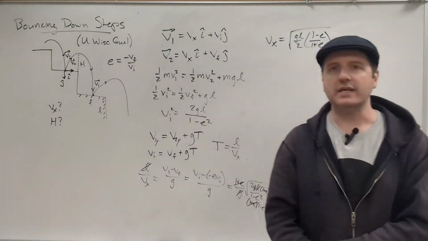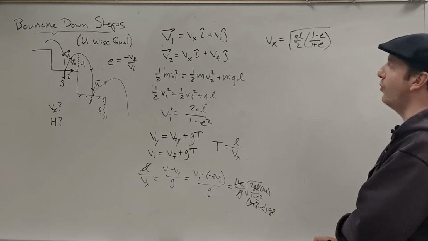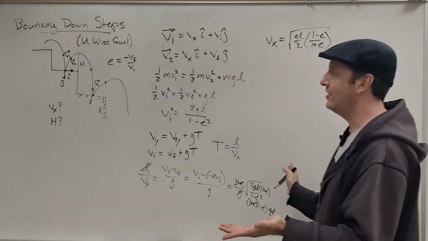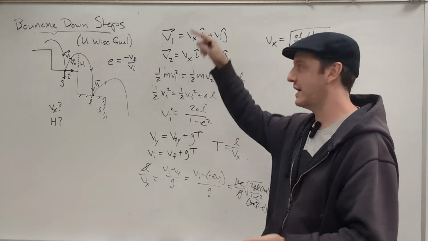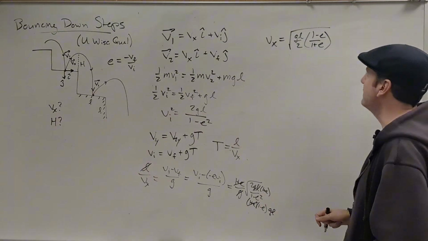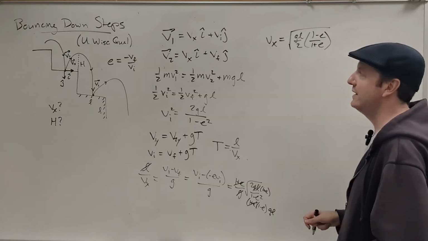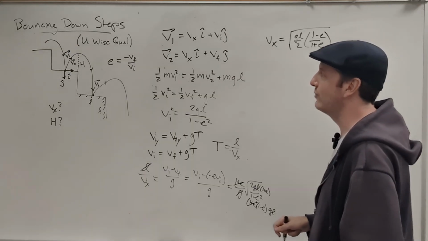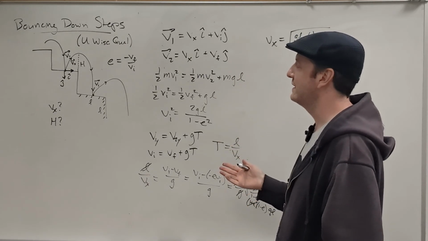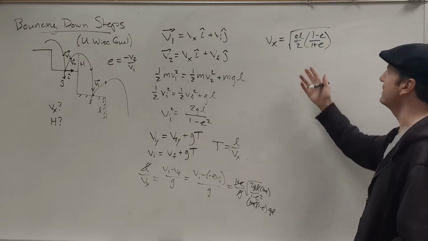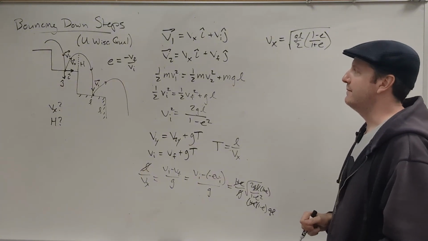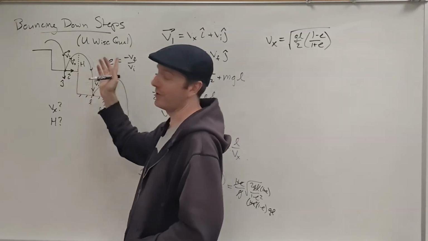Okay, hopefully that makes some sense. Let's see. If e goes to 1 and it's perfectly elastic, well, then it better not be moving horizontally at all, or else it's not going to repeat itself. It'll just kind of bounce with larger and larger arcs each time. If e goes to 0, well, I'm pretty sure that that just doesn't really work, because then the instant it plops, it's just going to stop. So that's kind of curious that they still gave us a gL over 2 in that case. I guess that just makes sure that it still makes it to the corner.